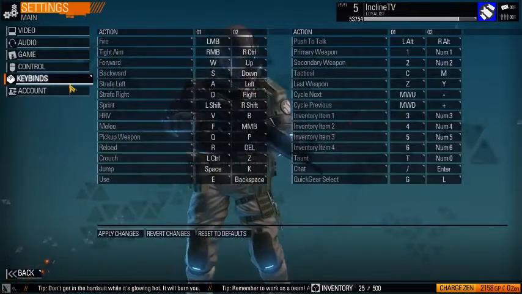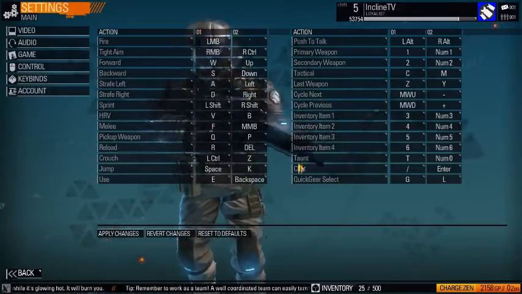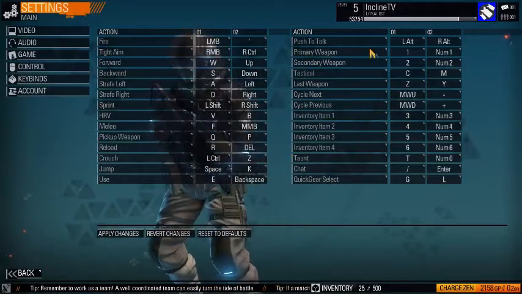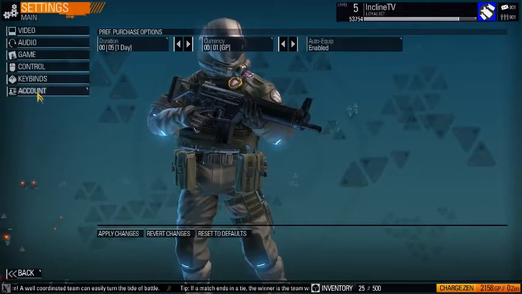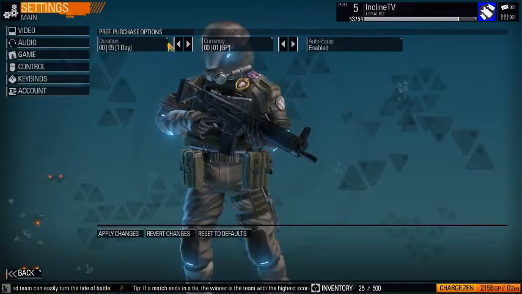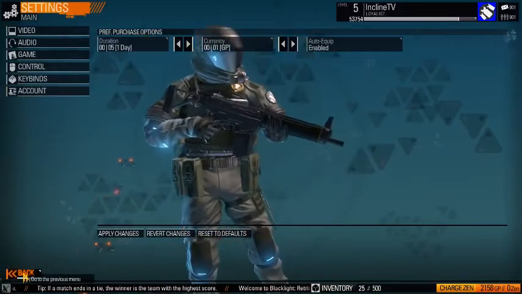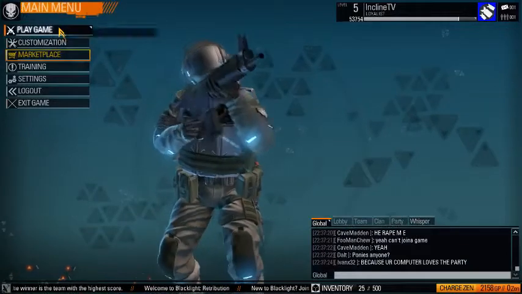And then keybinds. Obviously, anything you would ever want to change in keybinds is all there. There's a taunt function, which is fun. So make sure you utilize that as much as you possibly can, because that's what makes this game awesome. And then the last thing there is account. It's just preferred purchase options. That's something you would get to later if you wanted to use actual money to play the game. Cool, so that kind of takes us through that.